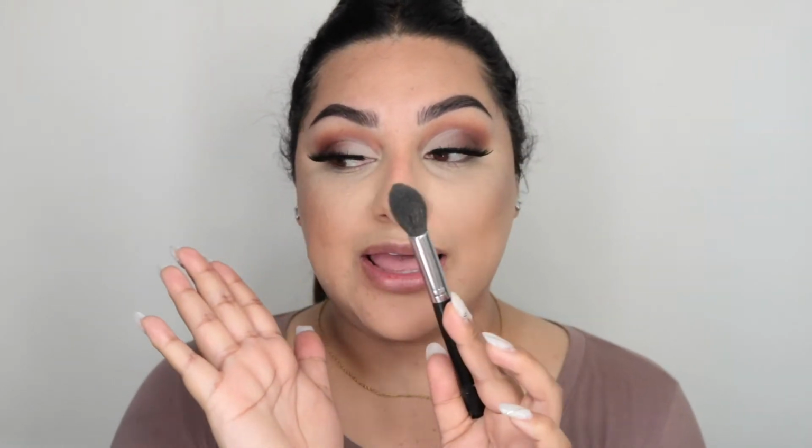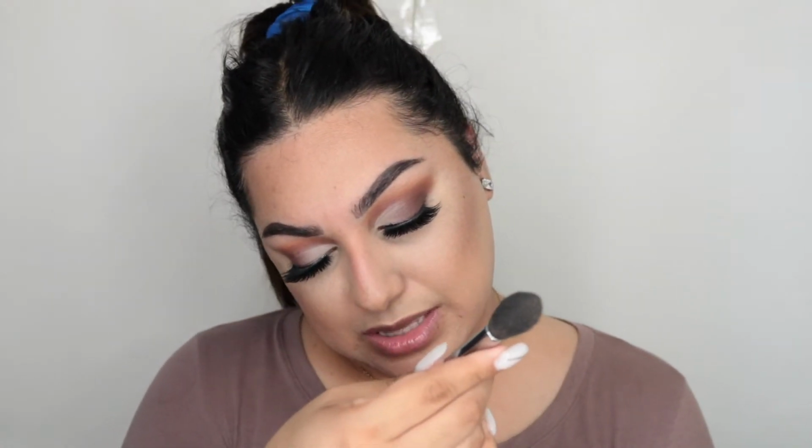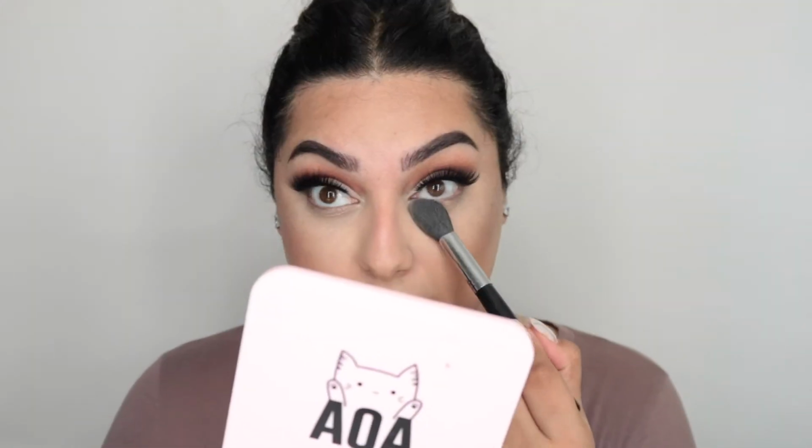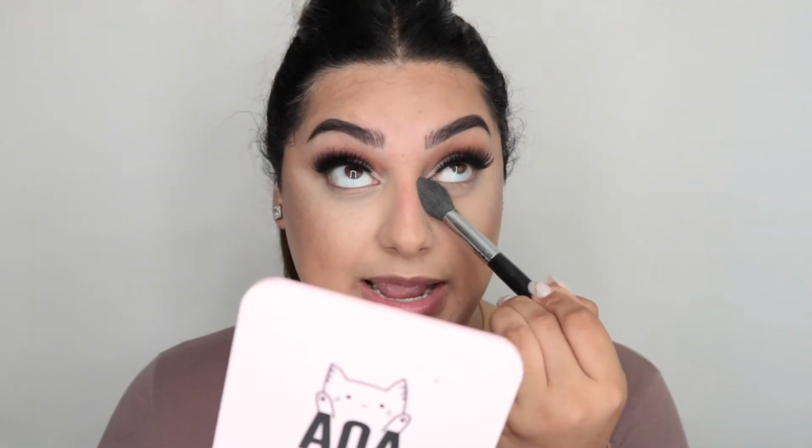So we're gonna go ahead and, what the hell was that? We're gonna use this. This is the Wet n Wild Photo Focus Banana Powder, and we are going to set the under eyes. I'm gonna take this brush right here. This is my go-to brush. This is the M4, is it a 4? Using that banana shade.